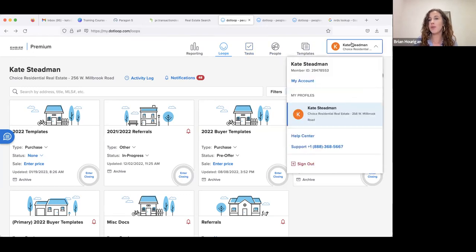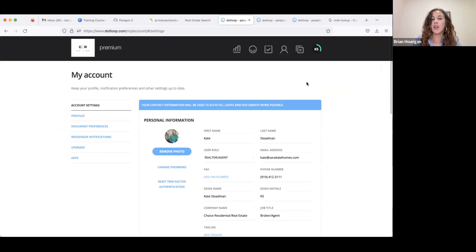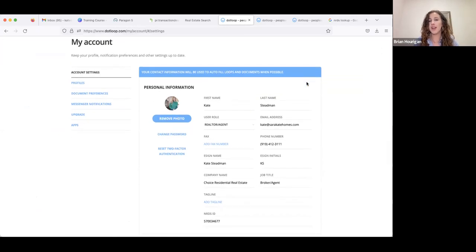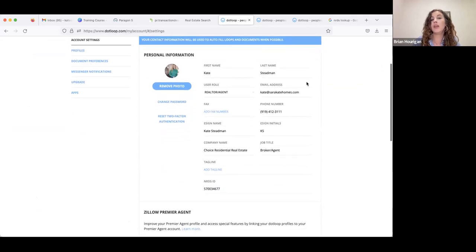So we're going to go ahead and hop on over and make sure everything looks good. You're going to click on your name in the upper right-hand corner, and we're going to click on My Account. Now from here, there's a ton of information. You guys know what to do, fill in most of it accordingly, mainly making sure that your name is in there and your email address. Like I said, as things are completed, as documents are signed by your clients, you will get email notification. So obviously we want to make sure our email is in there.